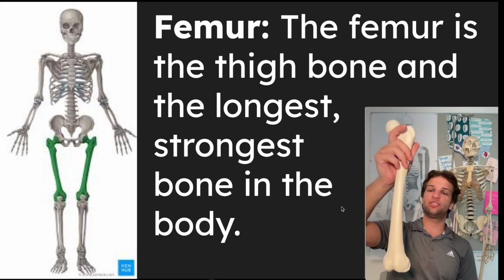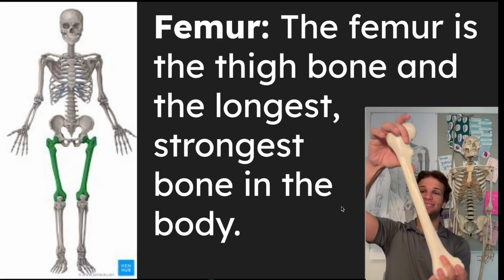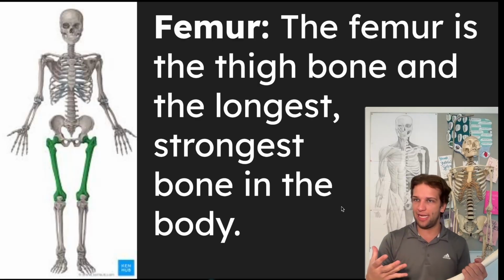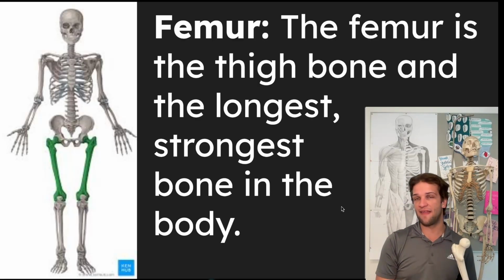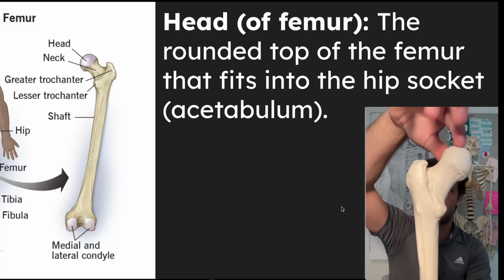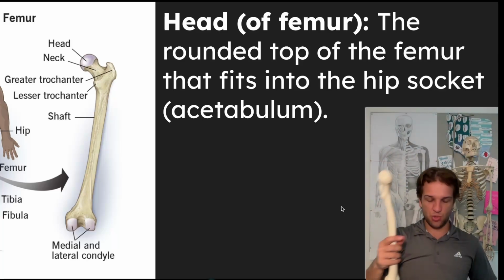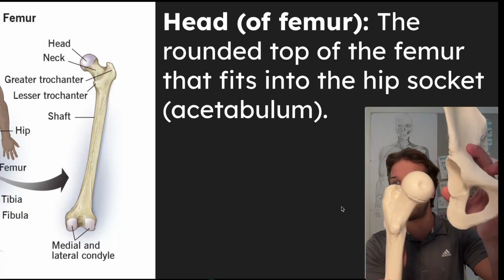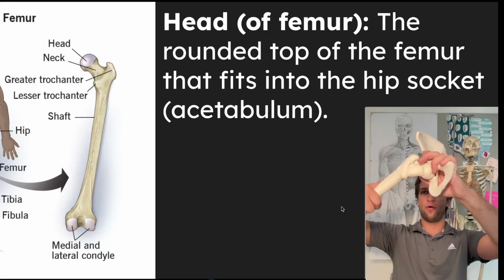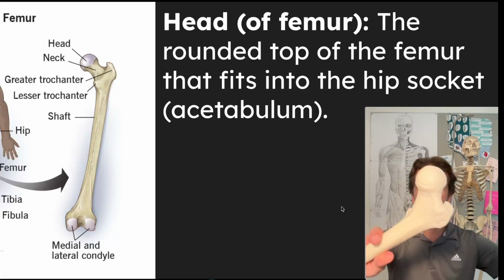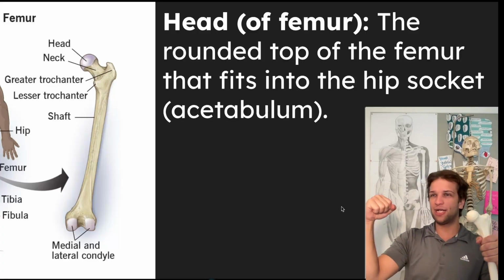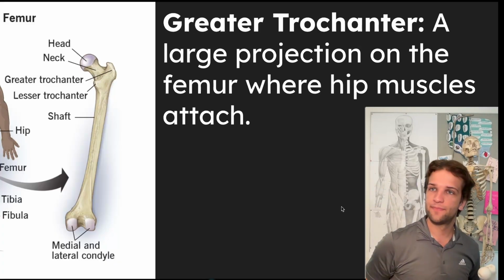And so the femur is just our longest bone in the body. It is the strongest bone in the body. And it's going to support a ton of weight because it is connecting directly into that pelvic girdle. And so the head of our femur, this smooth part, is what's going to fit into that acetabulum, right? Ball into socket, allowing for our movement. So it's really important that we understand that that head fits into that acetabulum. That's how we actually connect at the hip joint.